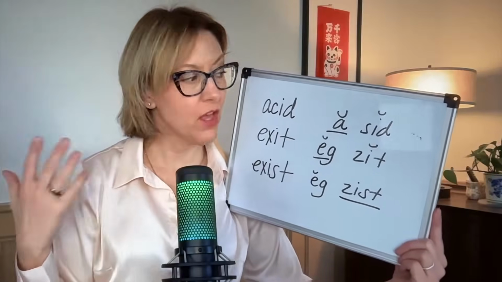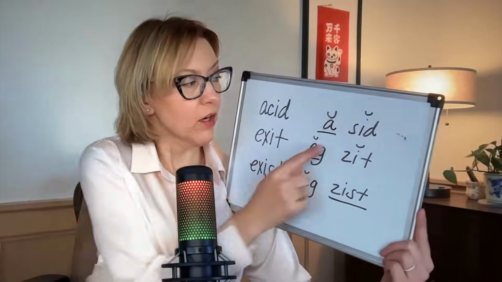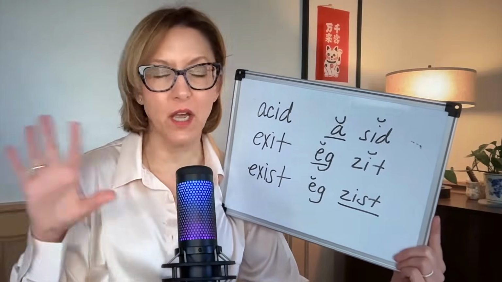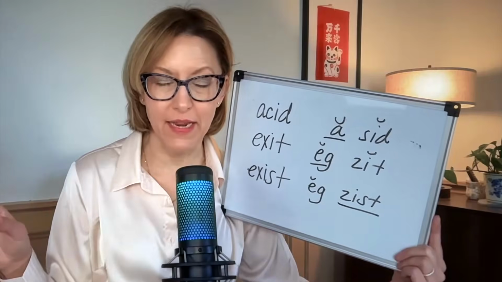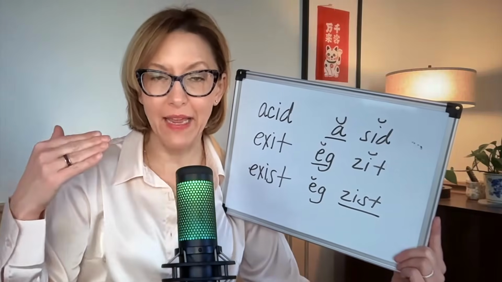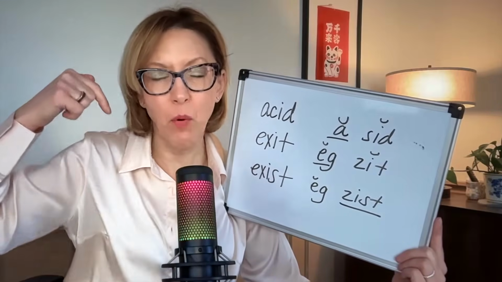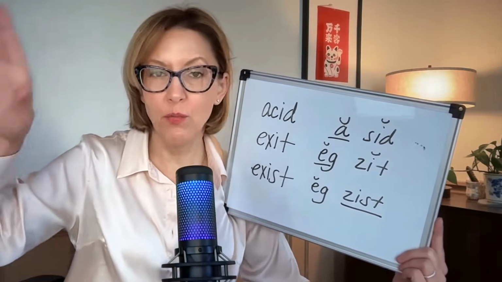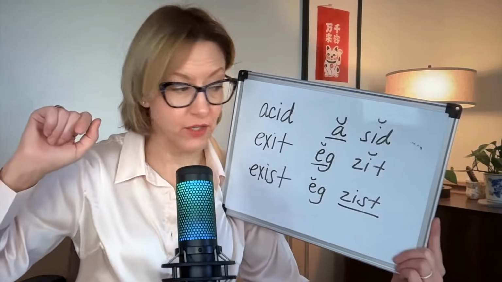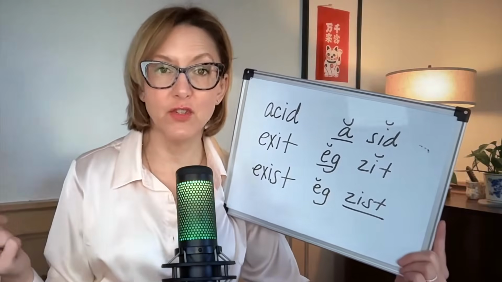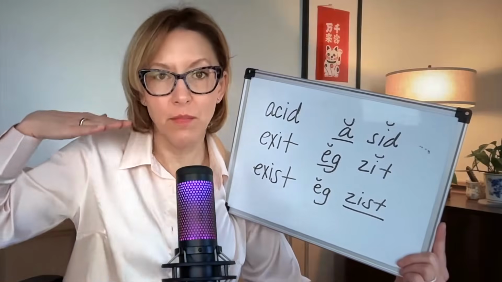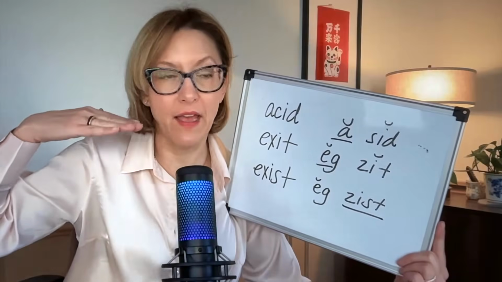Acid. For sid, we are going to say an S sound. For the S sound, my tongue is not touching my teeth. It is behind my top front teeth and pointing down slightly. And the air is just moving out of my mouth continuously. Then I'm going to move to that short sound, relaxed cheeks, relaxed mouth. My tongue is high and flat.